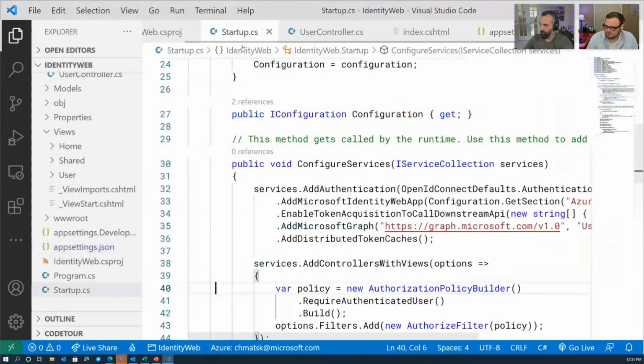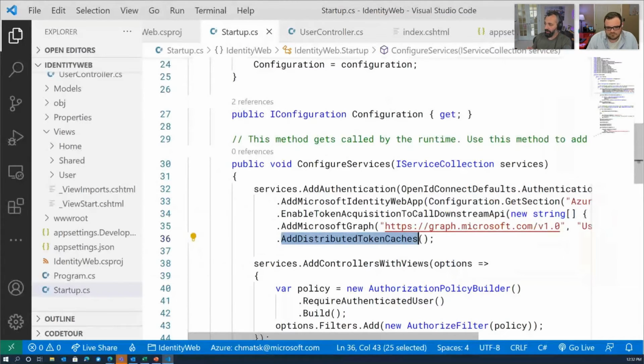Let's look a little bit at the code and what it's doing. If you are familiar with .NET or if you're new to .NET, it doesn't really matter. There's a middleware that we need to configure. The middleware is the part of the application that intercepts everything. It's running when it starts up. So the first thing that we need to do is configure the authentication. From line 32 to line 36, we say we want to authenticate users. We want to add Microsoft Identity web app. So we want to authenticate a web app.